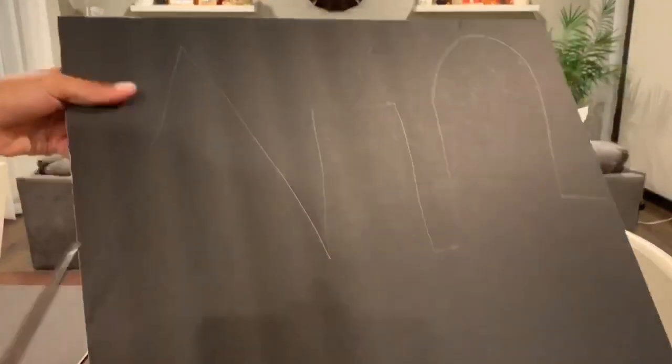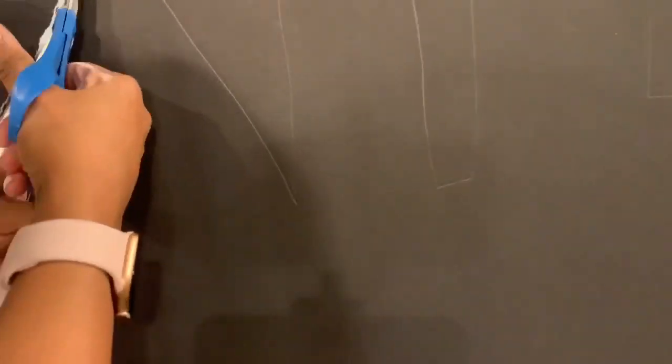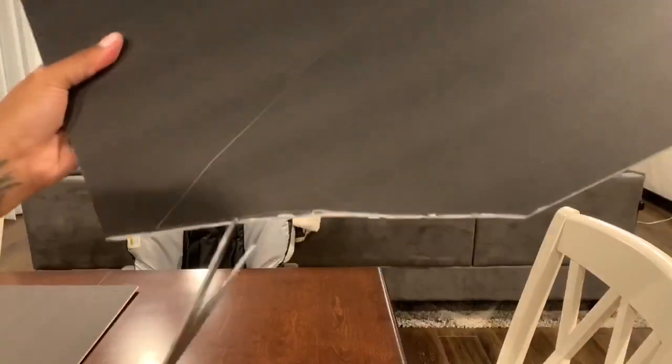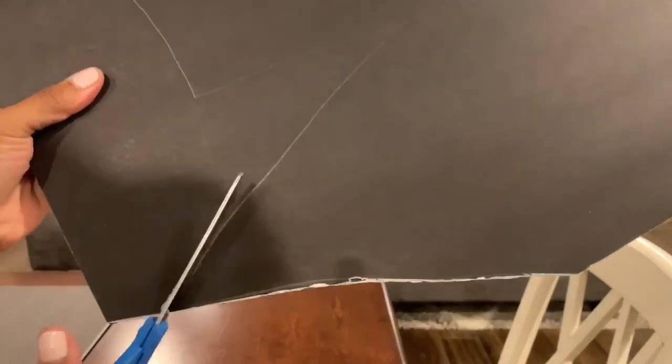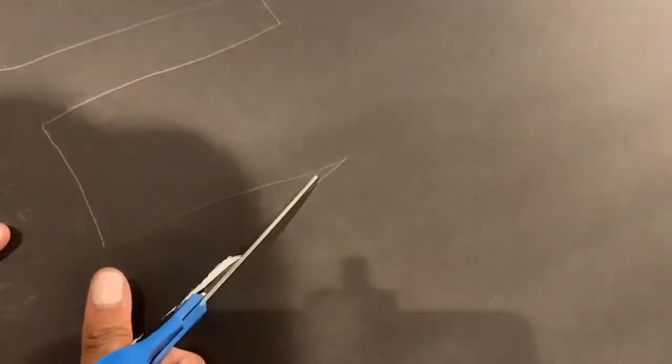I'm not the best artist by any means, but all you do is cut out the skyline, and then you're gonna take yellow construction paper, cut that down into strips to resemble windows on city buildings. And then I will walk you guys through how I made the back piece to actually hold this up for us as a standing prop.